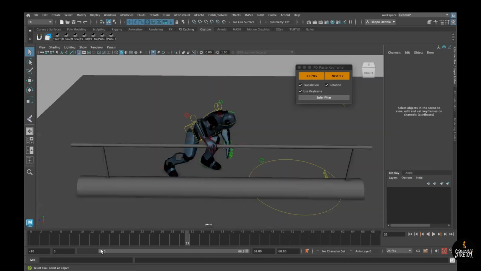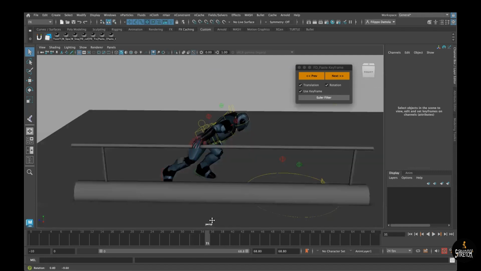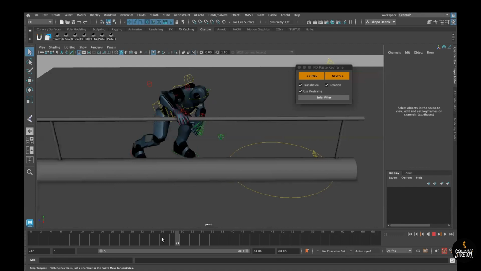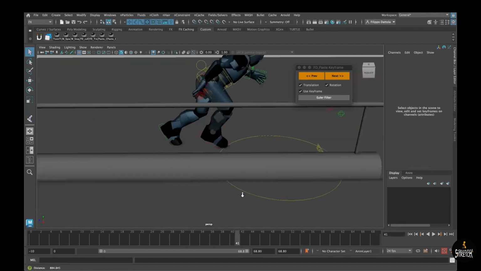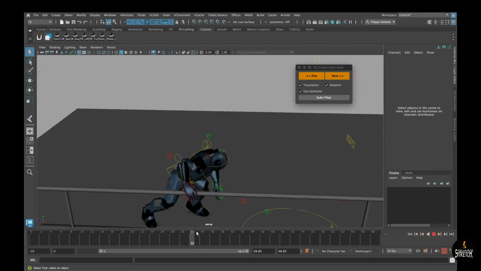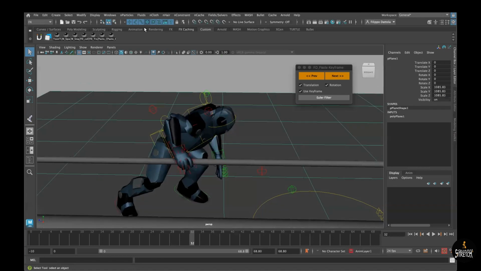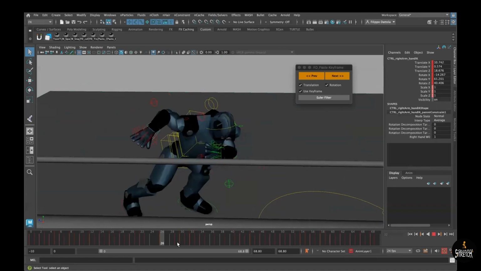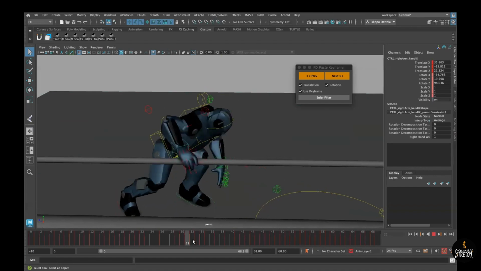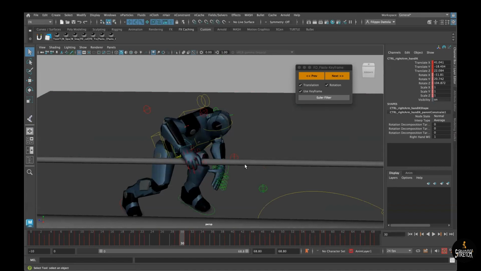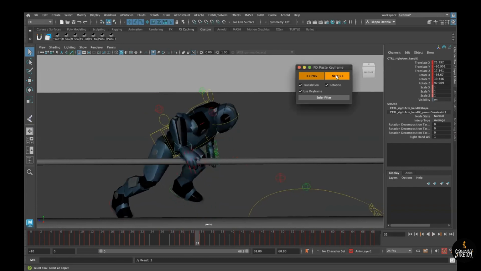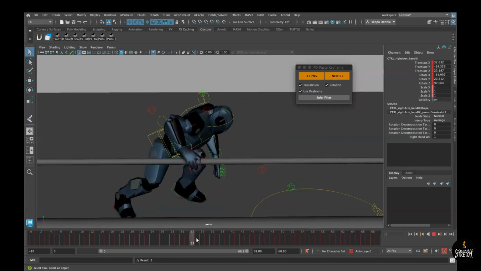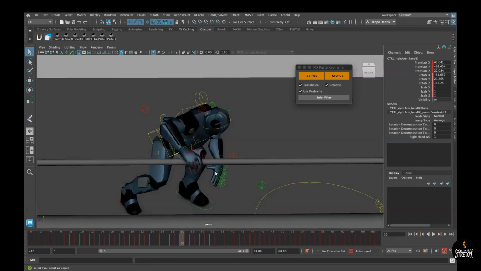There is this character that is running, changing direction. And maybe we want to add a slide here to have more dynamic in the action. And it's nice in the feet, the sliding, and then start running in the opposite direction, but we want to have the hand a bit more steady on this bar instead of sliding so much, to sell the grab, the push better. So we can use this one, and we choose maybe the second frame, and because it's frame by frame already, we do frame by frame. And the end is perfectly there, grabbing the bar.